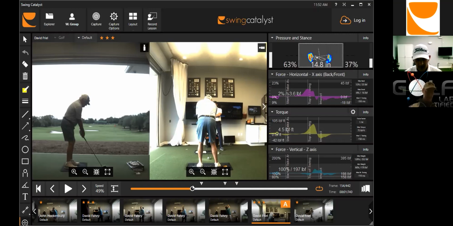Golf is a mobile game, and we play in all kinds of unstable environments with different lies, things like that. And so creating a mobile, balanced player is always huge, and that has to start from the ground up. So footwear, ankle mobility. When players are aging, 40% of the proprioceptor sensors, if I'm not wrong, are in the feet. If those proprioceptor sensors can't be turned on because the ankles become immobile, then balance really suffers and their ability to move really suffers. And I think that's so important, Jace.